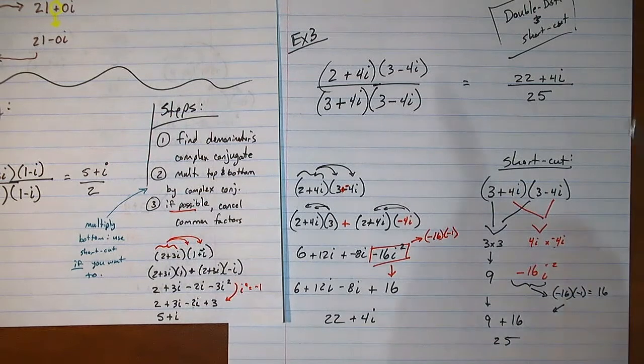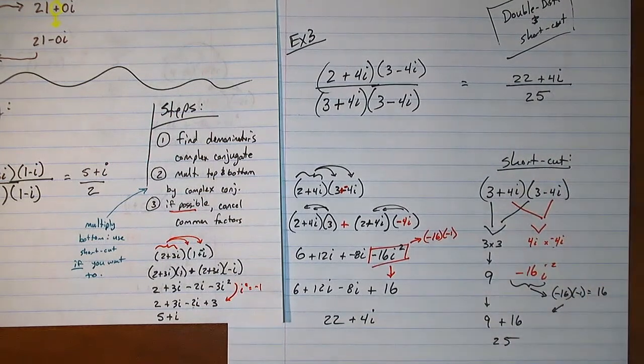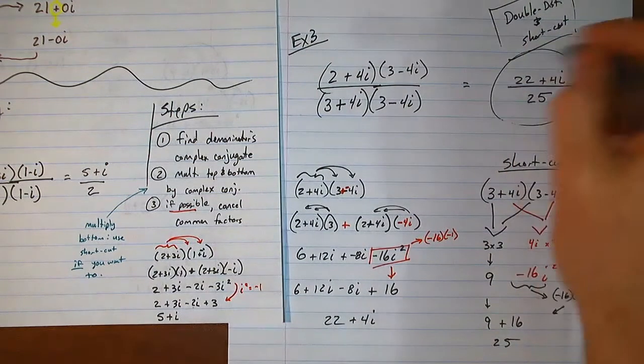I do a quick double check to make sure that nothing cancels. Indeed, it is the case that nothing cancels. And as you can tell from these examples, that's usually the case. Usually it's the case that nothing cancels, but every once in a while something will. So you do need to check and make sure, but nothing canceled here. So we are all set. And that becomes my final answer. And I'm all done.